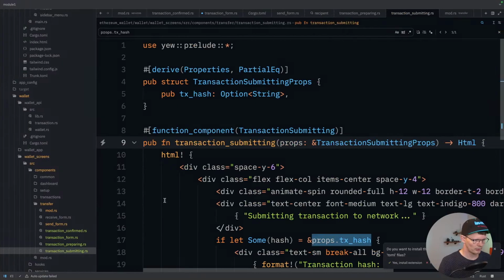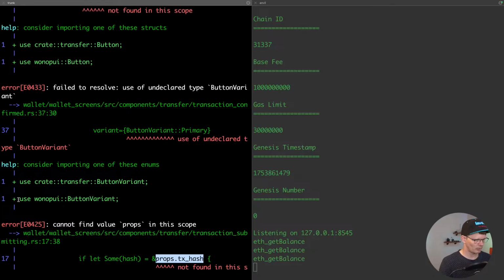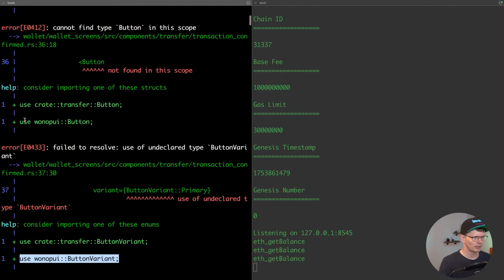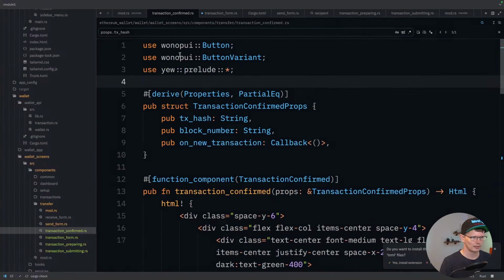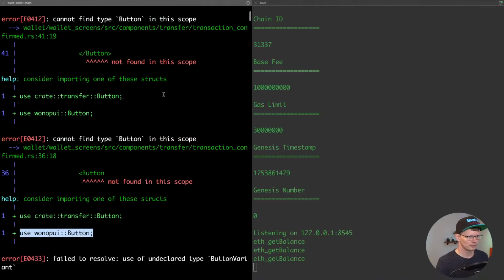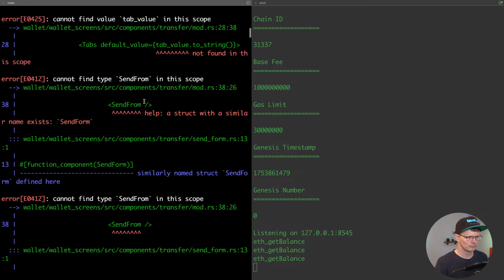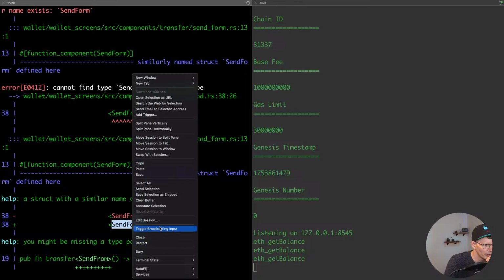And transaction confirmed. We have some components we forgot to import. So we need to have button variant, and we also need to have button. Right, and I've misspelled send form.